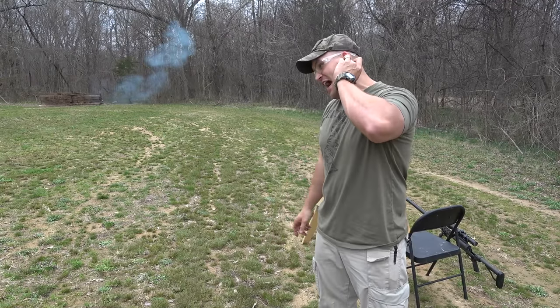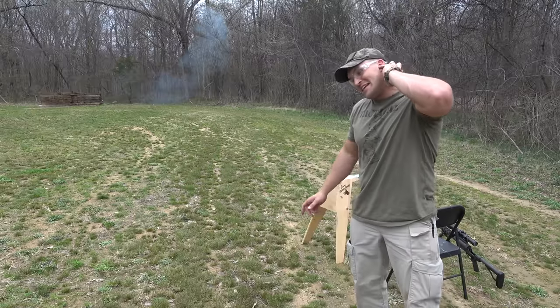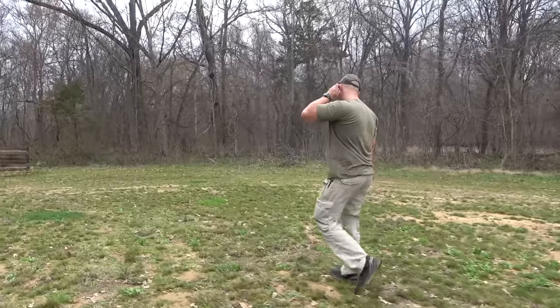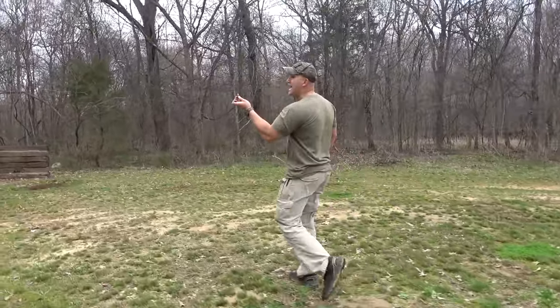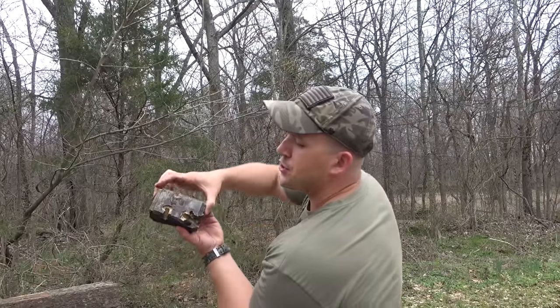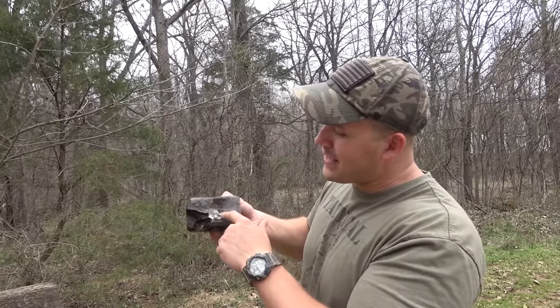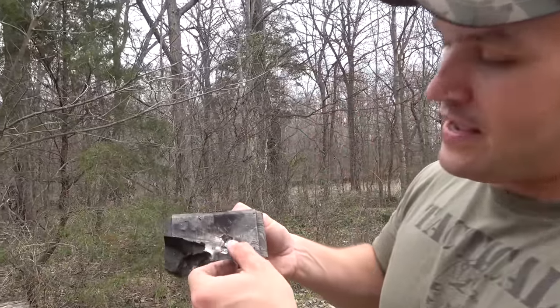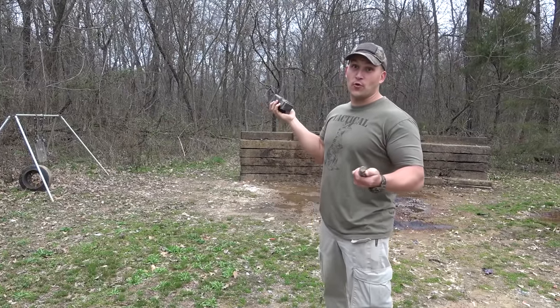Golly! I can't get my earplugs out. I need some needle nose pliers. Ew. So we had been shooting this side, so I flipped it over to this side again. Looks like we hit right there with the incendiary, and it didn't do a whole lot to that thing. Those pure incendiaries, they make a really big flash, but they don't really seem to do much to anything. This thing is broken, but you could totally still use it.